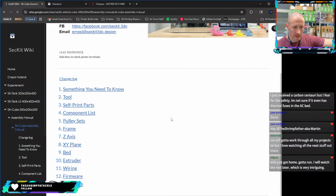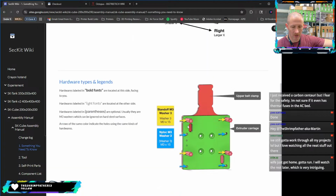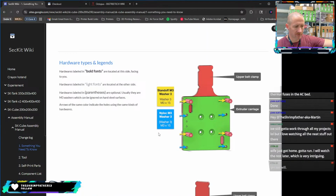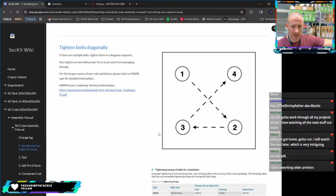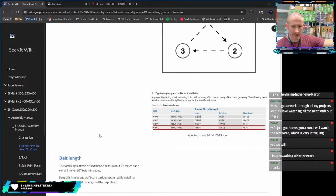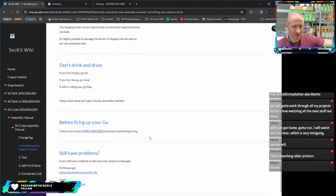All right. So getting into it, they want to say this is stuff you need to know. So it just kind of goes over general stuff about the printer and how to connect it together and what torque sequences to use and all that kind of stuff.